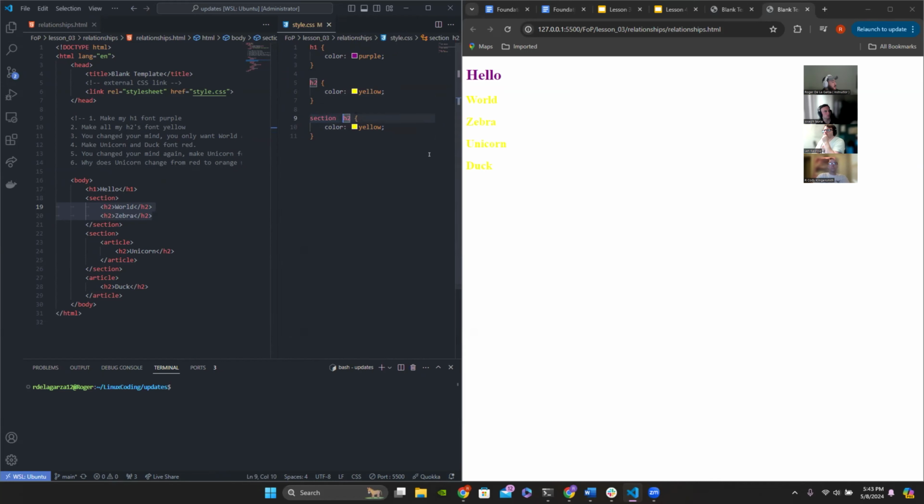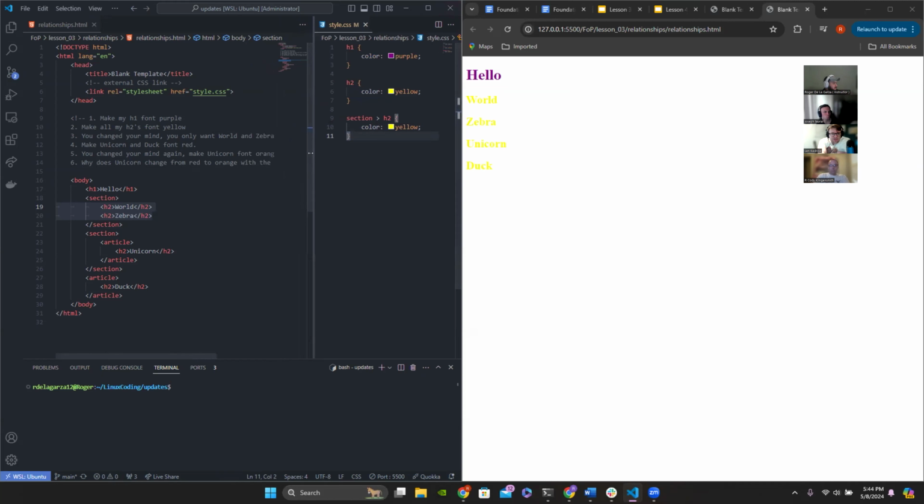But because H2 is a direct child of section, we could specify. So wouldn't you just delete lines 5 to 7 since nothing you do is gonna change anything? Or couldn't you just make line 5 red? I'm interested in if you made line 6 red. No, it's still gonna, because of the cascade. Oh, I guess, yeah. If we want to see it, we could do that. Okay. We see that it works, right?